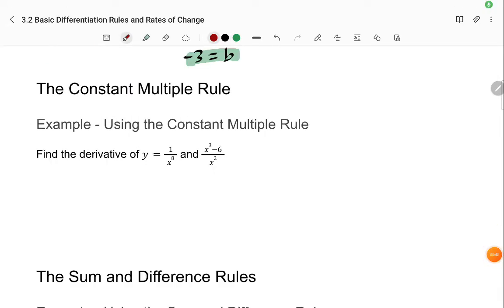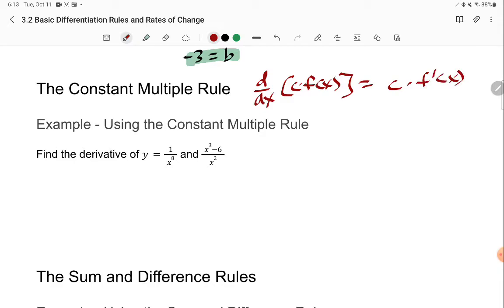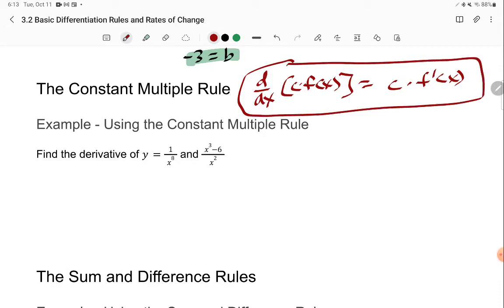Okay, so now let's take the power rule one step further with this thing called the constant multiple rule. It's essentially the same thing, but it's saying, hey, listen, if you're finding the derivative of a function that's being multiplied by a constant, that constant doesn't change anything, but it's going to be that constant times whatever the derivative is. So if you're going to bring that exponent down, you multiply it by that constant. We're going to try some examples, but there's what the definition for the constant multiple rule looks like.